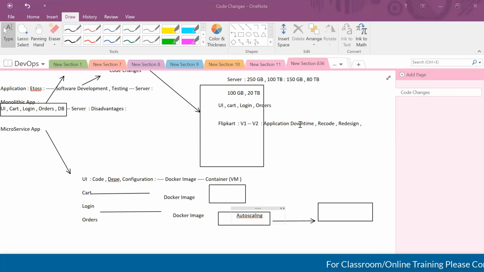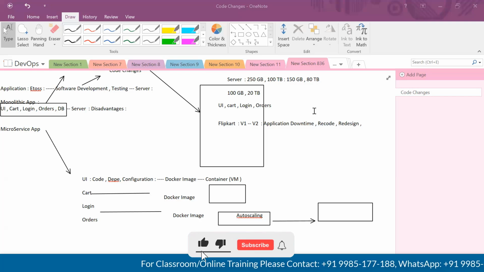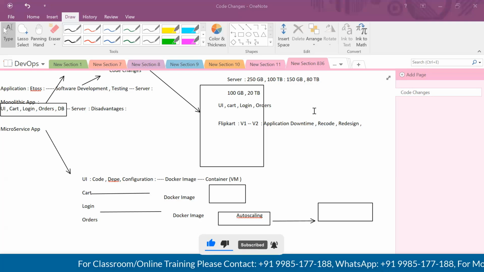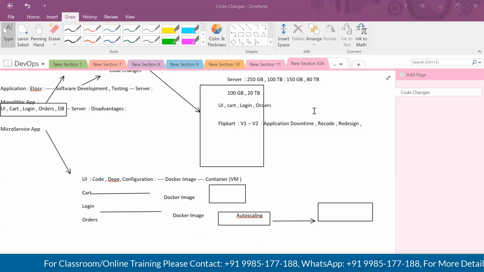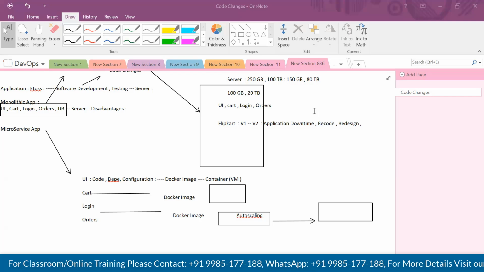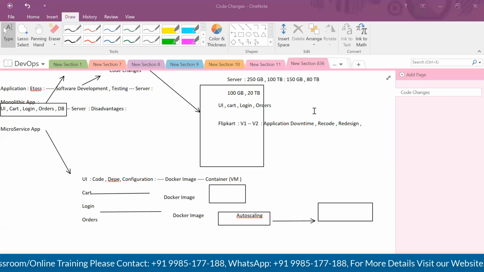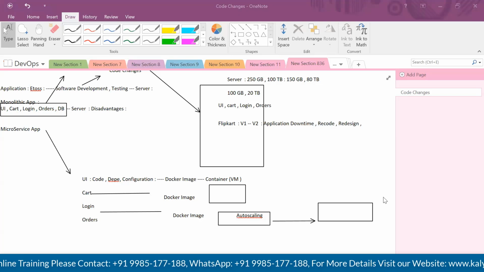How do you perform containerization? When you want to perform containerization, we require a tool called Docker. Docker is one of the most in-demand tools in the market nowadays. When you learn Docker, Kubernetes and DevOps tools, there are a lot of opportunities right now in the industry. So let's see what Docker is, how you create an application and how we can deploy it inside a container. I'm going to explain that right now.